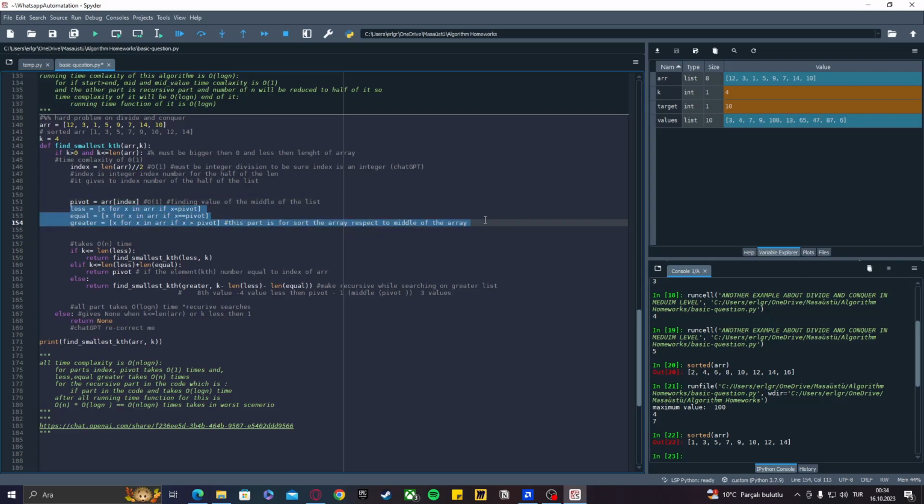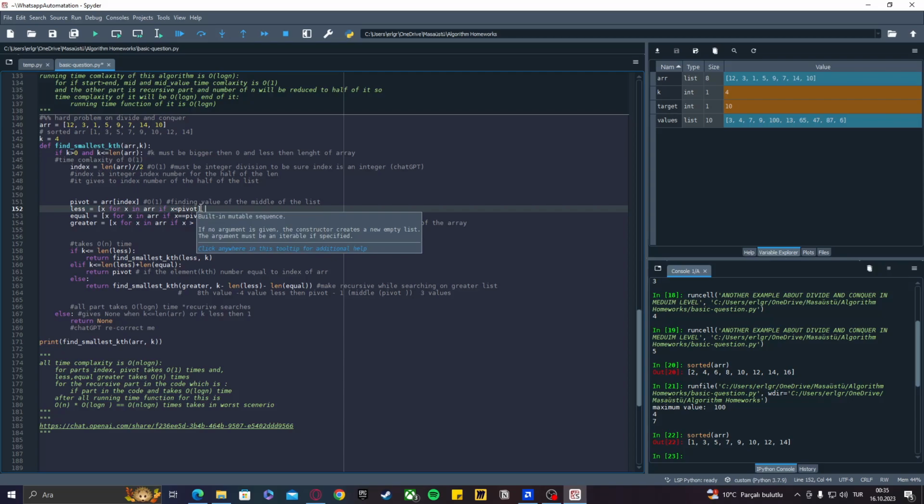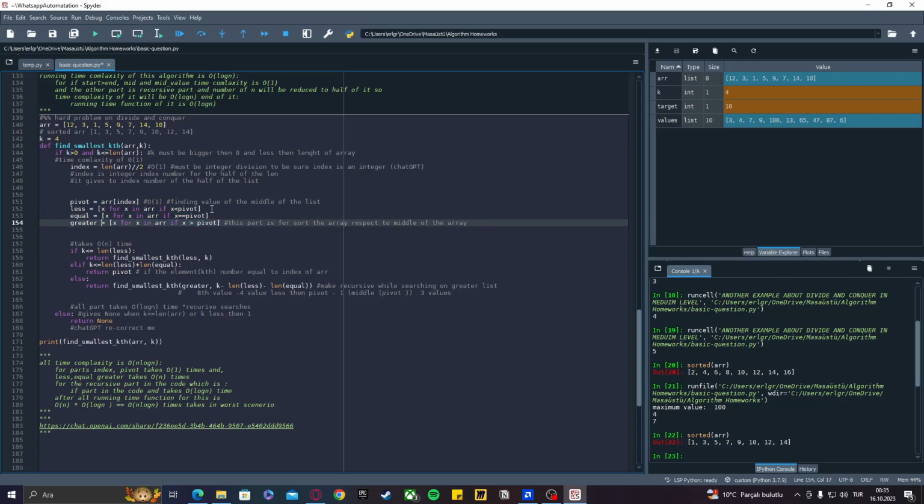And I have three more lists here representing the values less than the pivot, equal to the pivot, and greater than the pivot. It takes the index number, as there's 7, and takes the values here.